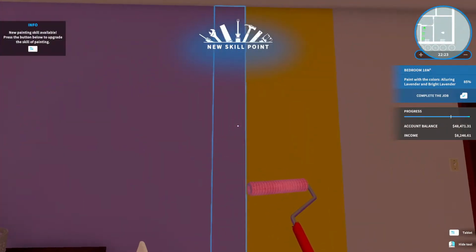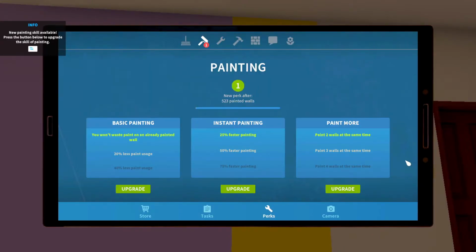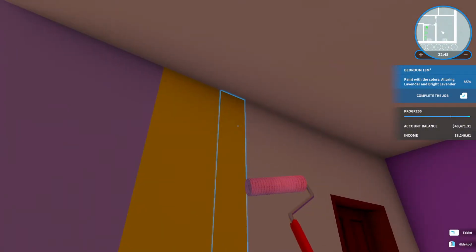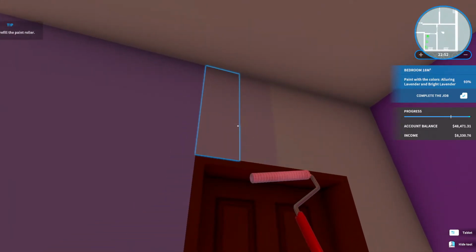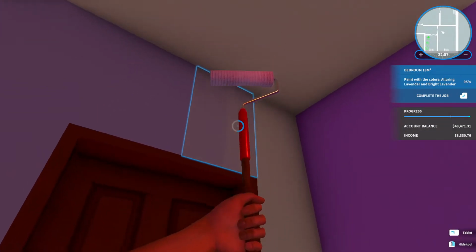All right, we got a new skill point, thank goodness. We want to get painting up as quick as possible. You know what I think I'm going to do? I'm thinking we're going to go this time with 20% less paint usage because this will not only save us paint costs, but it will also save us time having to refill the paint bucket when we run out of paint. So I think for right now, that's going to be our quickest way to go about this. And we're almost done with this, so let's go ahead and finish this here together. Yeah, that's much better. It lasts a little bit longer. We don't have to keep refilling as often. That saves us time.